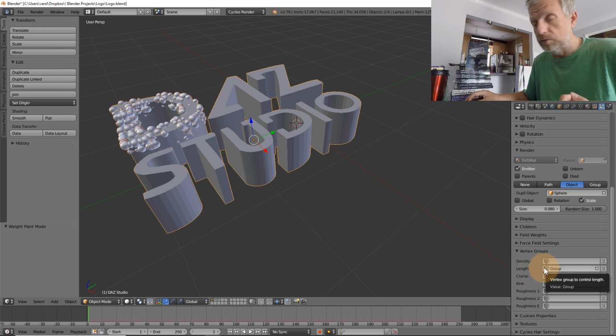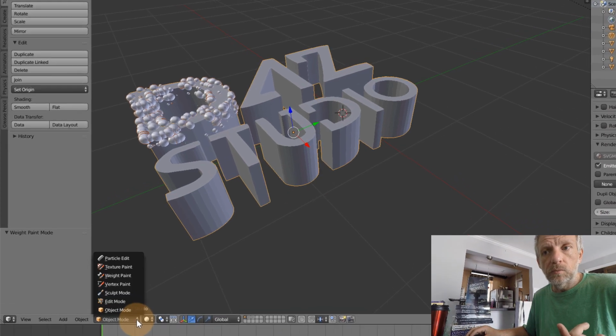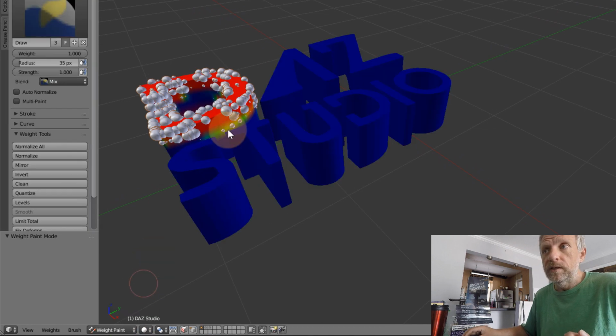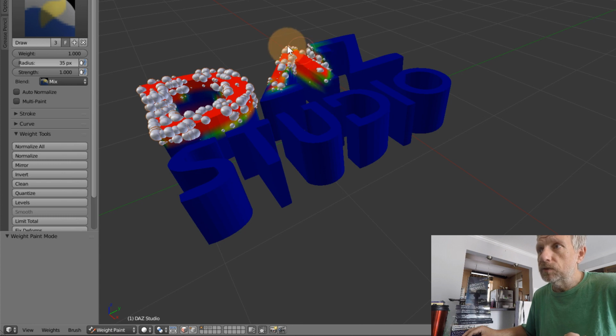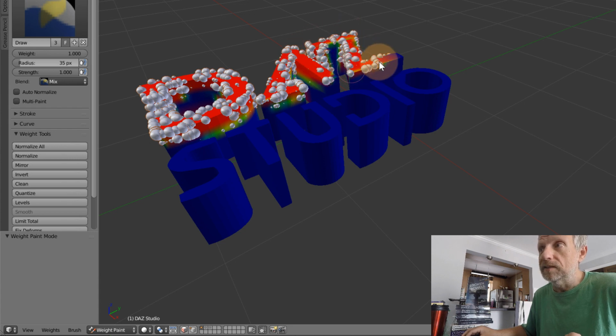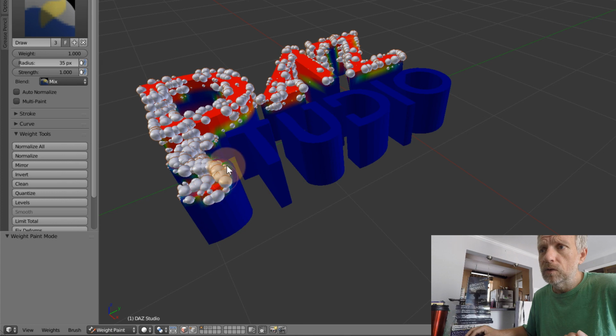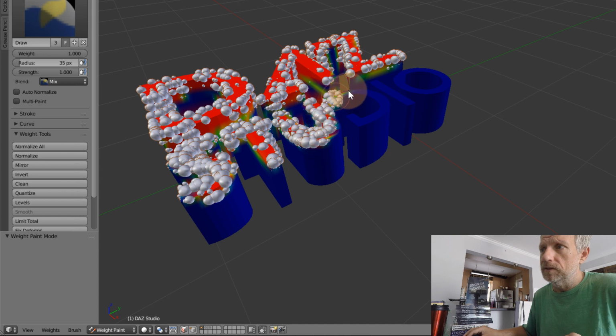So perhaps length is a better option for me to choose, and now I can paint in all the other parts of the object that I'd like to replicate my spheres on as well. I can just go back into the weight paint mode and then keep painting. So perhaps I want that to be on the top, and if I leave my replicator switched on at the same time, then I can see that it starts replicating stuff right away where I'm painting. So depending on how high or low your polygons are, you can always do that. I mean, my spheres are very simple to make, so I can make full use of that.